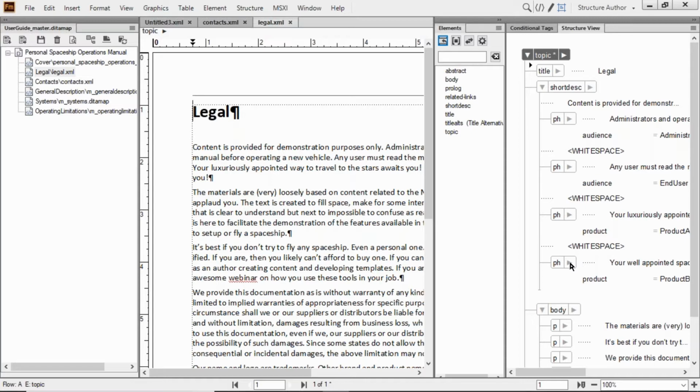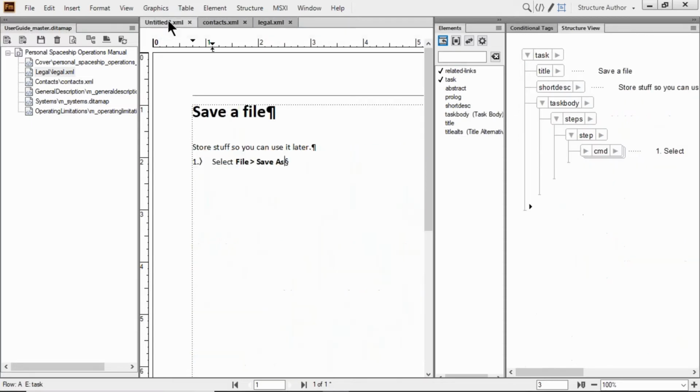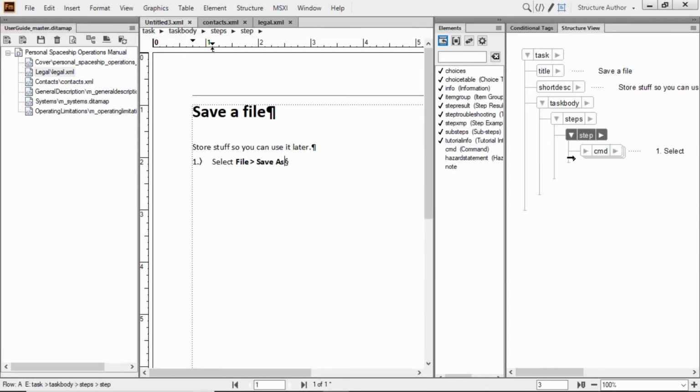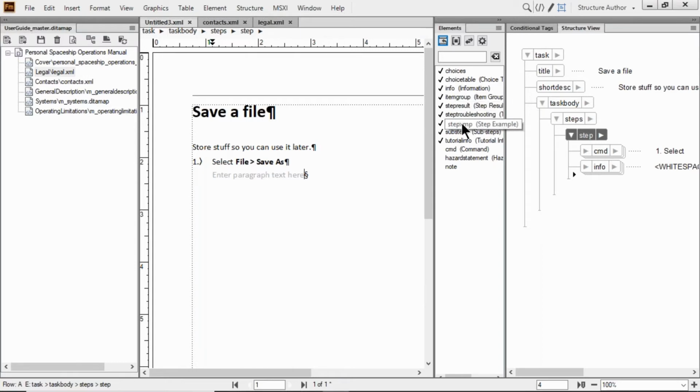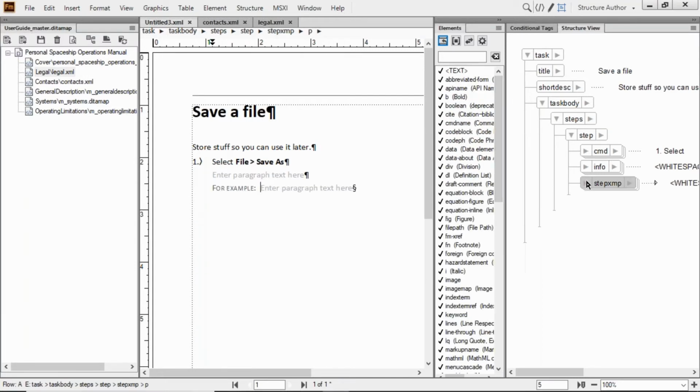In the FrameMaker side, in order to get to the DITA model, a couple of teams and companies have mentioned they've tried to implement it unsuccessfully. Don't implement DITA. You don't need to. Nothing says it has to be there, but if you do work on it, instead of just jumping in and creating content, tell your writers, work more like this. We're going to have a title, a short description, and then the command, which tells you to do something, some information about that, and a step example, and maybe your step example is formatted so that it automatically reads, for example.